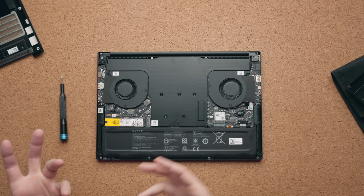The only thing I don't like about this laptop, and this was my complaint last year, is that it can only go up to 16 gigabytes of RAM, and it happens to be soldered onto the motherboard. Now, obviously, there's engineering reasons why it can't happen on a laptop this size, but that's where we're at right now. Now, if you're gaming, this is probably not a big deal, but if you're buying this, let's say for creative work and gaming, the RAM limitation might bother you.